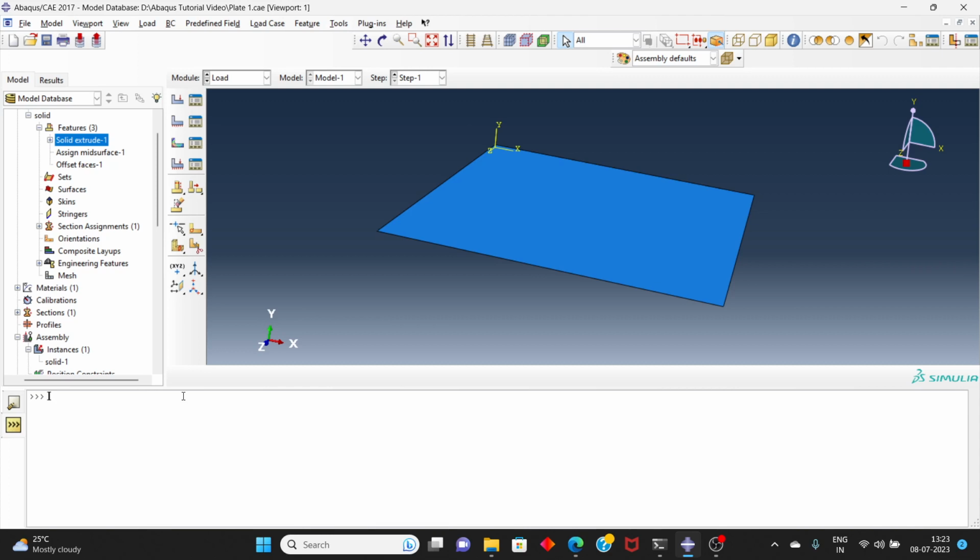We have a line load, which means force per unit length. We are applying 1000 Newton over the line, and the length of that line is 500 mm. So it comes out to 2 Newton per mm, which is the line load we are going to apply.